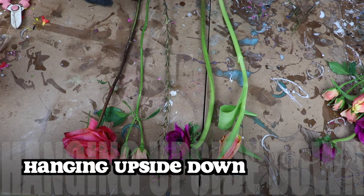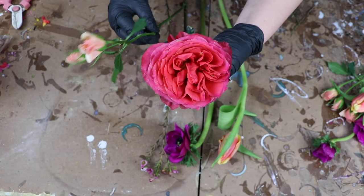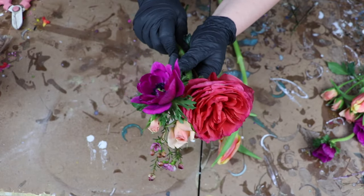And now we are on to our next method, which is hanging them upside down. This method is super simple, and basically you just tie them up and hang them on the wall and let them air dry, naturally dry upside down.